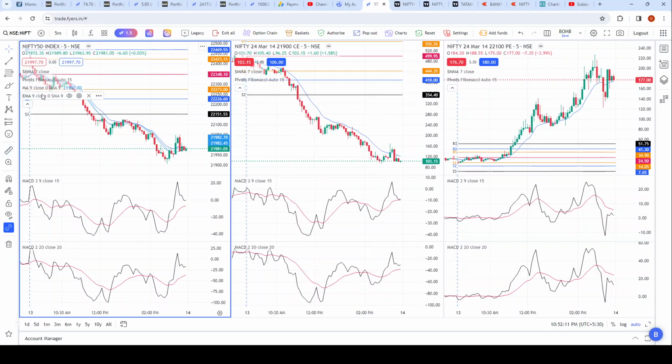You see all these: moving average, exponential moving average, and the smoothed moving average. The smoothed moving average 7 is somewhat equivalent to the simple moving average 9 and the exponential moving average 9. They are more or less in the same ballpark. I just find over time that smoothed is the better one to use, and I'm not even changing the setting.